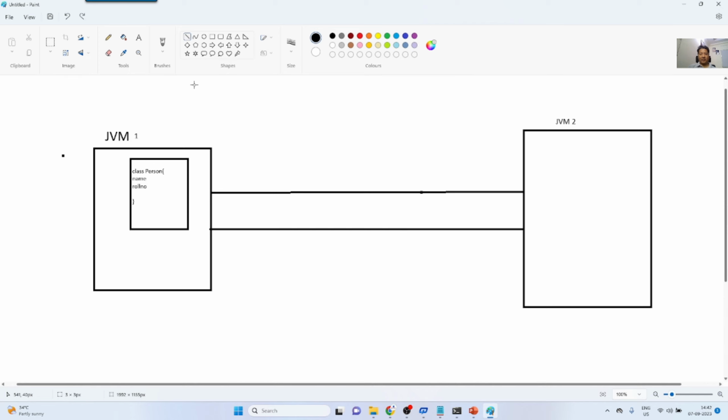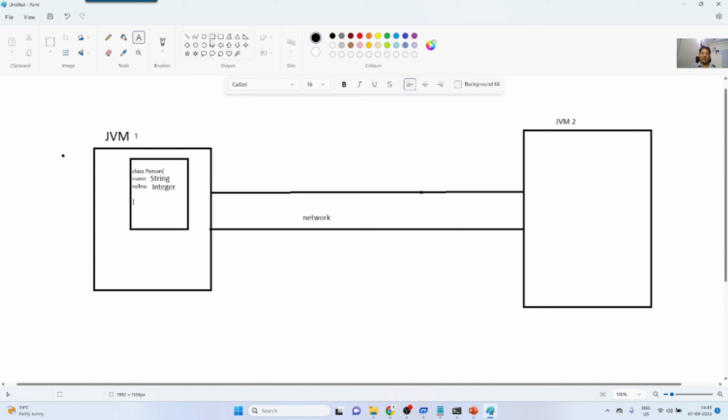This is some kind of network. This particular class has data, let's say name in string format and roll number in integer format. So we cannot send it directly from here to here.